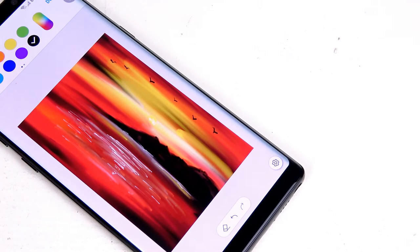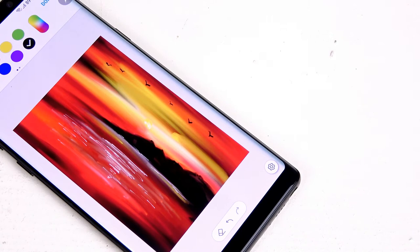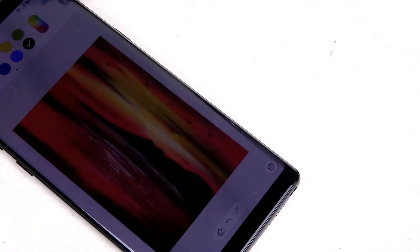So that's the Galaxy Note 8 for you, checking the painting aspect. You know, I think it's quite cool. You can paint on the phone. If you can manage a small screen, you can paint on the phone, easy peasy, you know. And I like what I did.